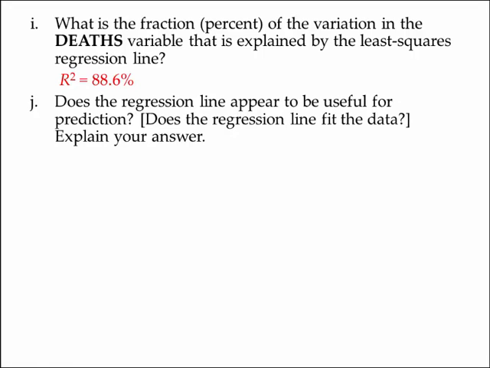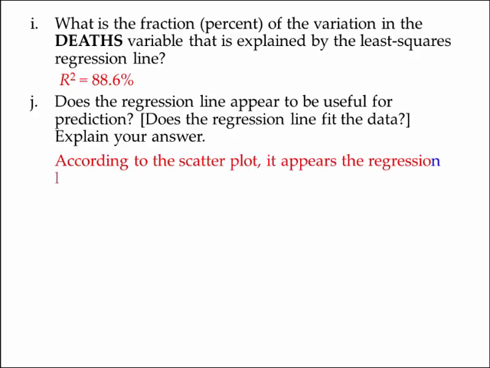Question J. Does the regression line appear to be useful for prediction? Does the regression line fit the data? Explain your answer. What this question is asking is, what evidence do we have that the least squares regression line fits the data well and will be useful for making predictions? We have three pieces of information. The first one being the scatter plot. According to the scatter plot, it appears that the regression line fits the data well without any outliers.